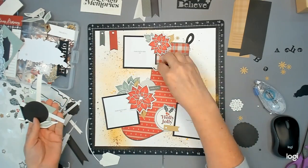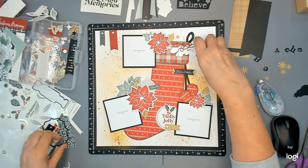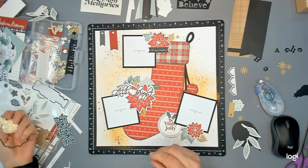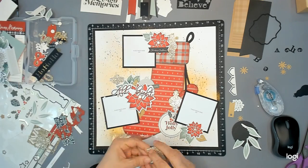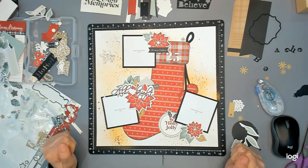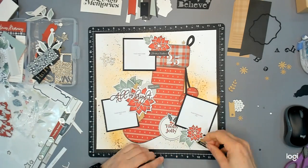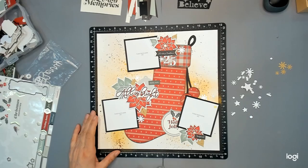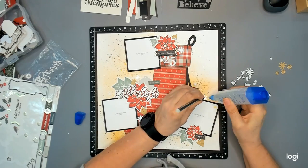Ultimately the banners don't work out, and I'm looking for something to go with the poinsettia at the top and figuring out where 'All Is Bright' will work as a title. On the bottom right, you saw the poinsettia move from where the bubbles were at the top down to the bottom — that gave me a slightly more elongated triangle and also stopped it from clashing with the little hanging bauble bits from the stocking. And I think at this point we're going to start actually attaching things.